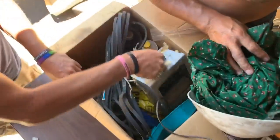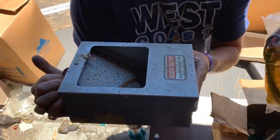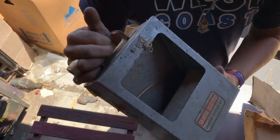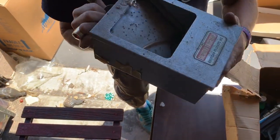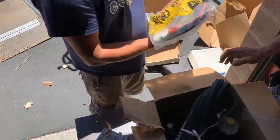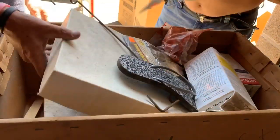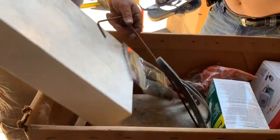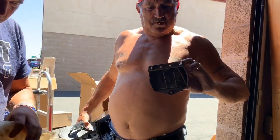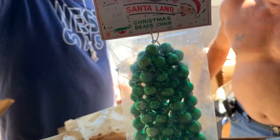Many different belts. What is this? Sheridan Target Trap. This is a rat trap? Yeah, some sort. You got these on your truck? What are they? Tables. We'll keep them just in case. What is this? Look at this. It's sold like a car. This was 44 cents back in the day. Old one.